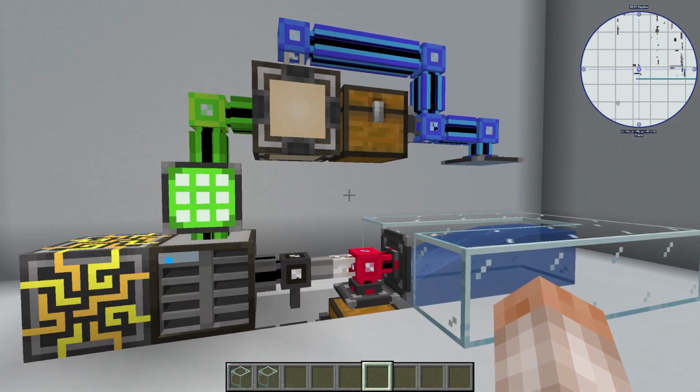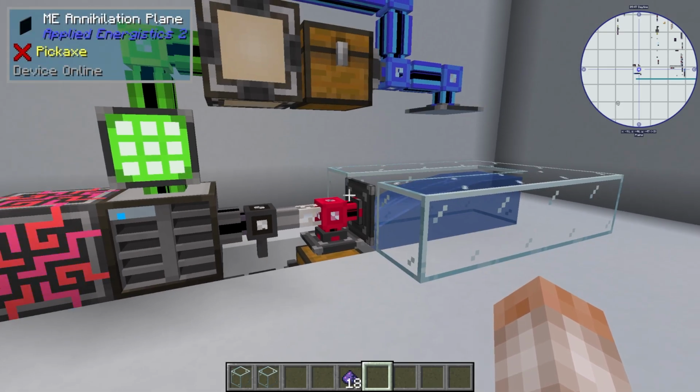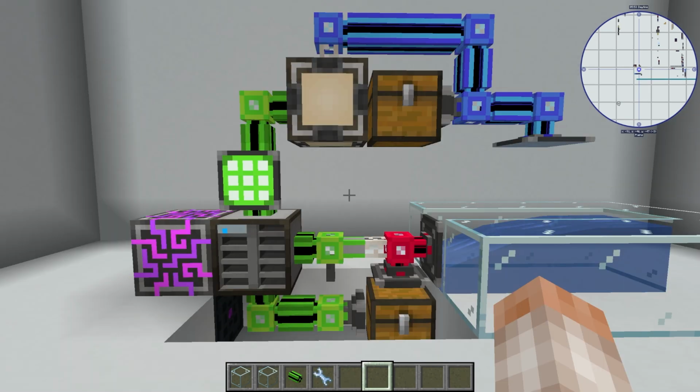I would highly recommend automating Fluix dust along with everything else you have to make in this pack, to be honest with you, because every time you need this stuff, you really don't want to be getting a bunch of stuff out of your system and throwing it in the water in order to grow it. You just want to be able to craft on demand. So this is how you set this up.